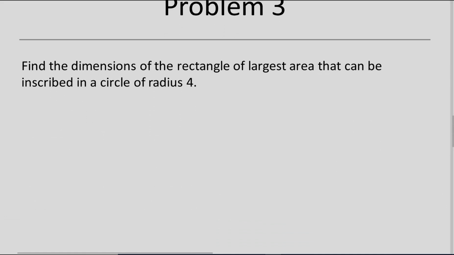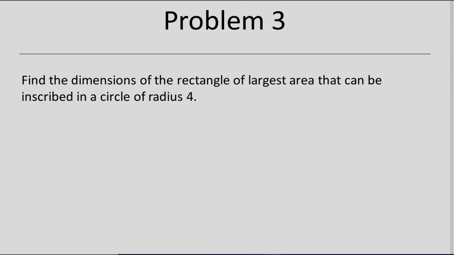All right. Very simple, short to the point. We want to find the dimensions of the rectangle of largest area that can be inscribed in a circle of radius 4. Part 1, don't panic ever. Don't panic, at least until after you make your picture, and then you still have no clue. But at least make the picture first.